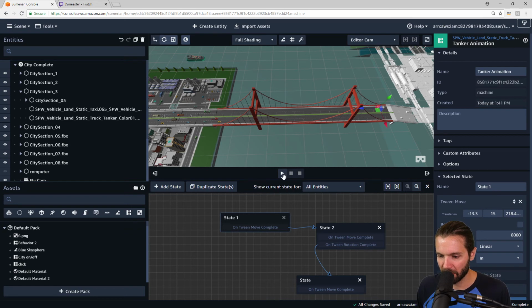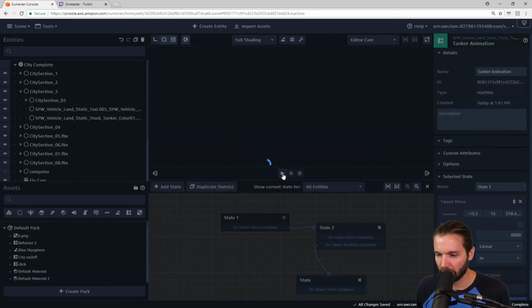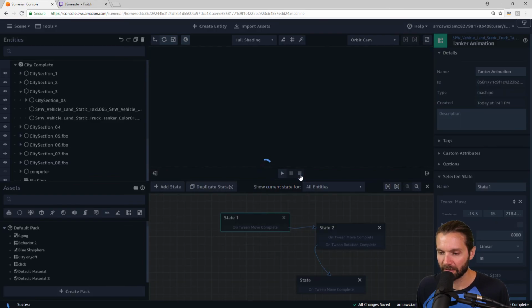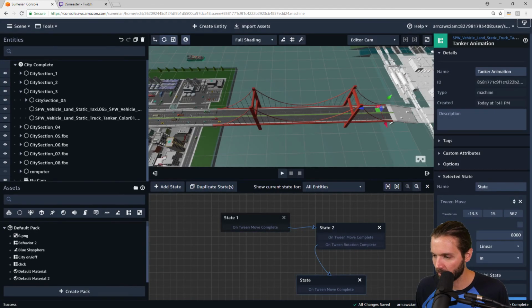Let's see. Something was not happening here. I changed the value of the wrong one. So 567.